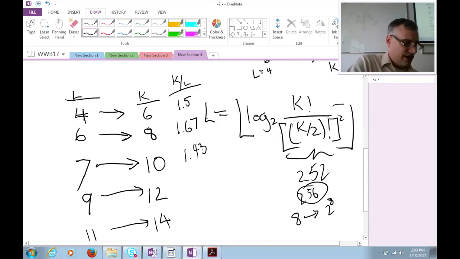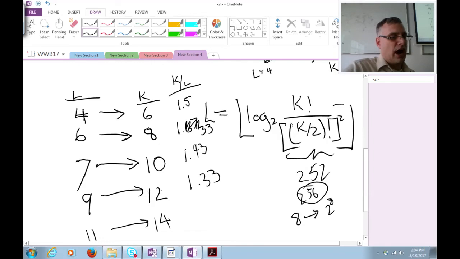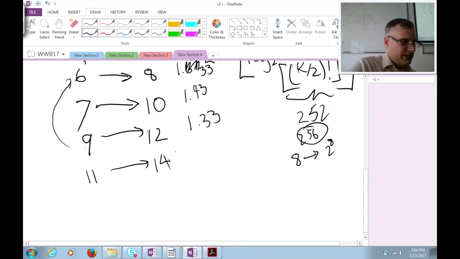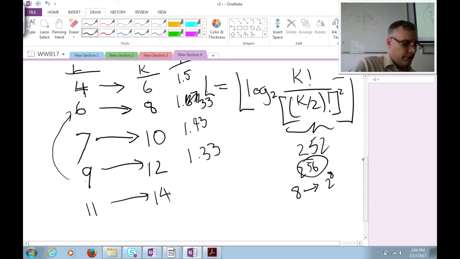12 divided by 9. Well, now we're back at 1.33. And 8 divided by 6, I didn't get that right. That was 1.33. So you see, we have to go all the way up to a complicated 9/12 codebook just to recover the same data rate that we had with the simplified code word. And then only after we get to 14 bits do we get something that's actually an improvement in terms of throughput. 14 divided by 11, a slight improvement at that, a ratio of 1.27.